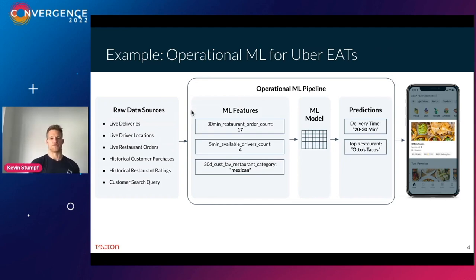All these raw signals get turned into machine learning features. An ML feature is a highly condensed piece of information that makes it particularly easy for an ML model to detect patterns and make predictions. That typically happens by cleaning up raw data, reshaping it, aggregating and joining it. For this Uber Eats example, a common feature would be: how many orders has the restaurant been working on in the last 30 minutes? That trailing order count is a proxy for how busy the restaurant is right now, and the busier it is, the longer your order will likely take.